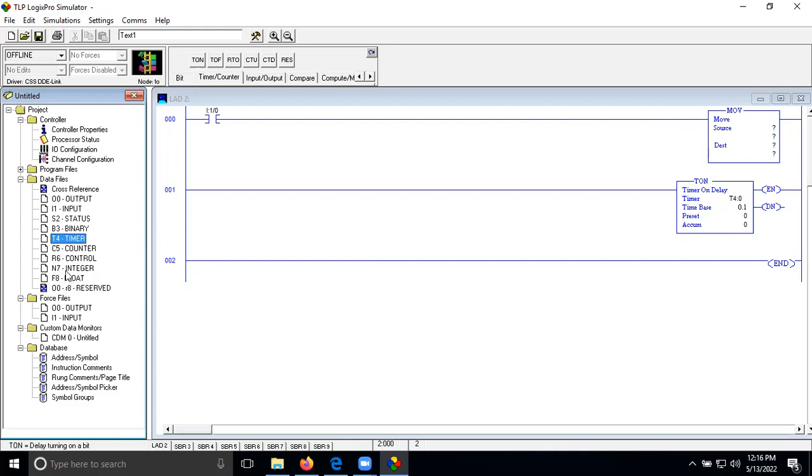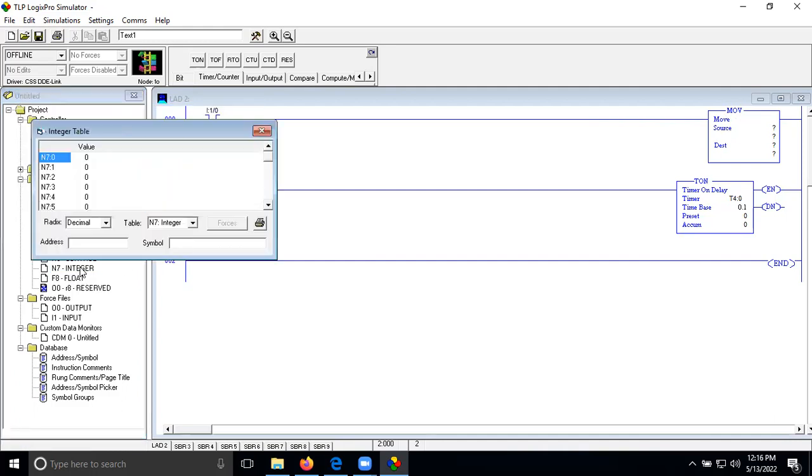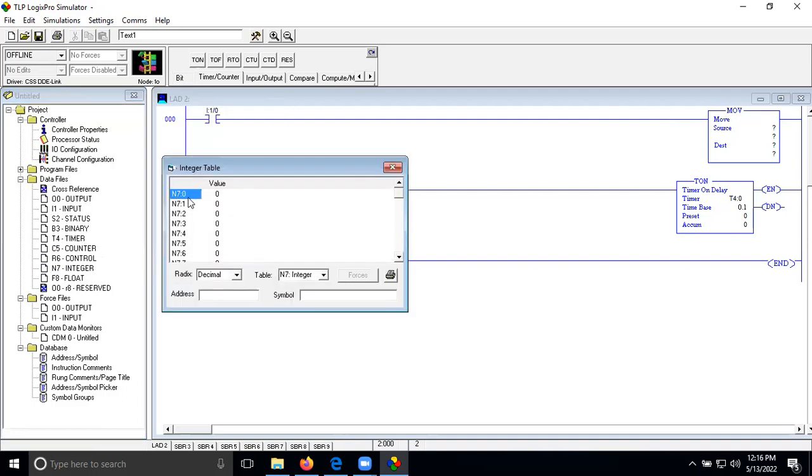Let us take from float or integer. Let us try from integer. When you take integer, you have the integer memory table where 7.0, 7.1 and so on are the addresses of the memory table where you can store your integer value. Let us give this one here.